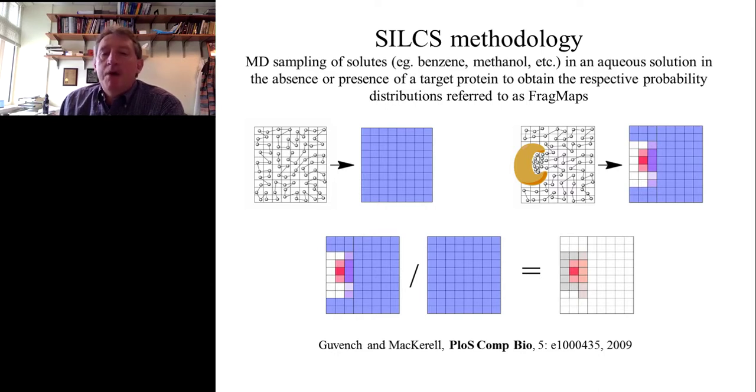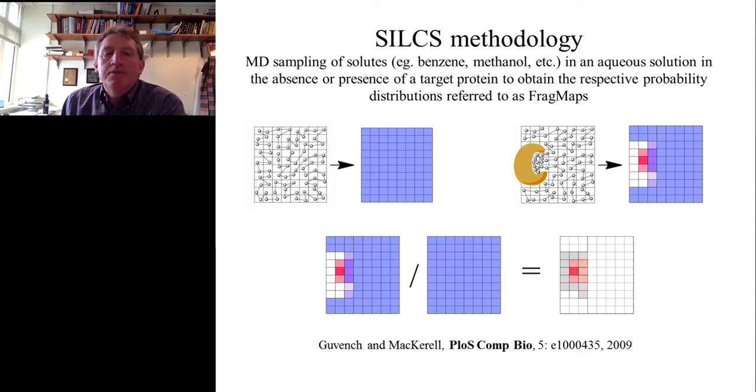Now, what we do is we take the probability distribution in the presence of the protein, we normalize it, divide that by the probability distribution in the absence of the protein, and we end up with this normalized probability distribution, which we see to the lower right, where we have a probability of 1 out in solution, saying the probability of the molecule being in solution is equal to if there was no protein there at all. We have higher probability regions where the solute, in this case benzene, wants to spend a lot of time, and then we have the lower probability regions where it wants to spend much less time, much less than being actually in solution alone. These are unfavorable regions.